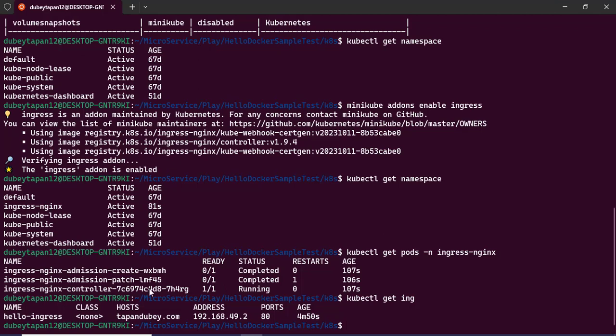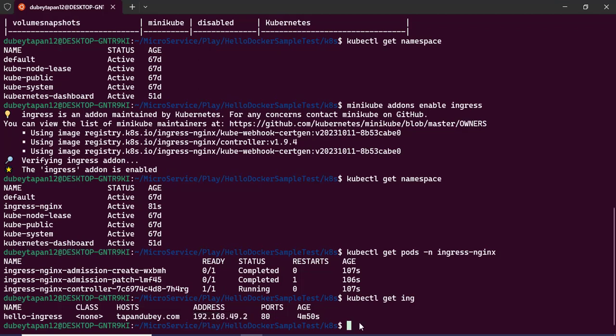But as I am running this locally and I don't have this domain, right? I don't have this domain registered. So as a workaround, I need to edit my host file and say that when the IP is this, then map this IP with this domain so that I can run my application with the domain name. So for that, I need to edit my host file.